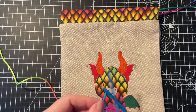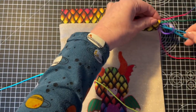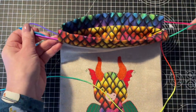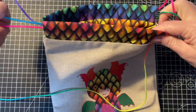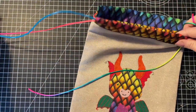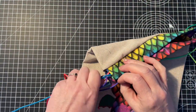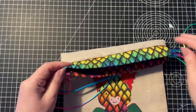And I don't know about you, but I think this is much quicker and simpler than fiddling about with bodkins or with, what's the word, safety pins. So yeah, there we go, last one.